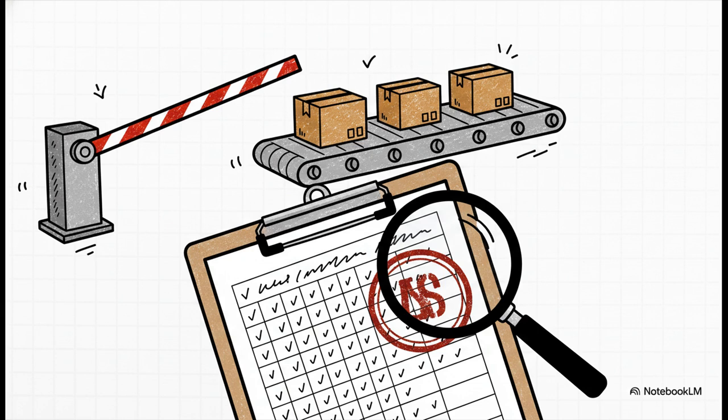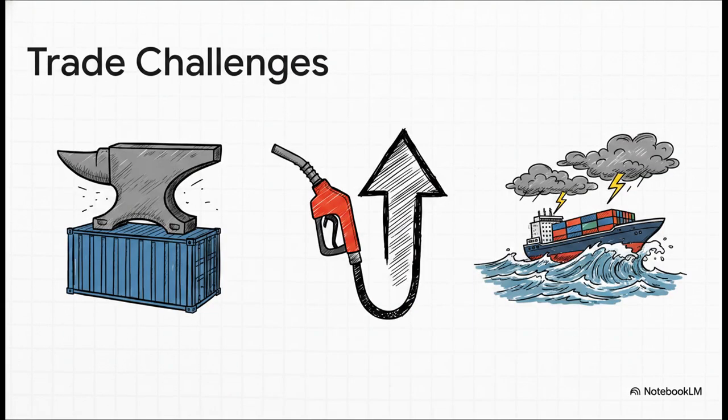At the border, customs officers meticulously check the goods against all this paperwork, and their job is absolutely vital. They have to make sure everything entering their country is completely legal, properly taxed, and above all else, safe for the public. I know, it sounds like a ton of work, right? And honestly, it really is. While this system helps millions of products move smoothly across the world every single day, it's definitely not without its friction. International commerce faces some very real, persistent challenges.